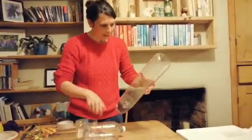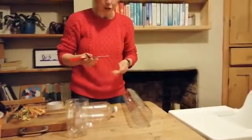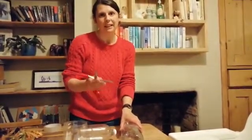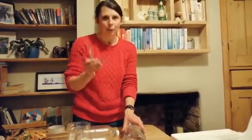Okay, and again, I can take that on, but in a way that means I can easily take it off. And then I get a nice seal so that I'm not going to get much smell out of that. Okay, one final thing that we need to do is we just need to punch some holes into our micro-composter. Okay, so depending on what you've got, you might need a sharp object. Again, ask an adult to help you with this. I'm going to pause.